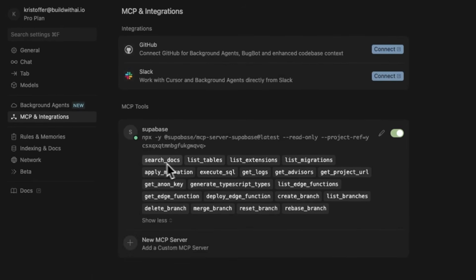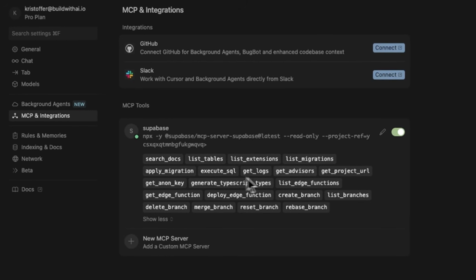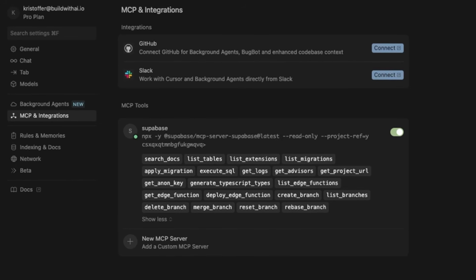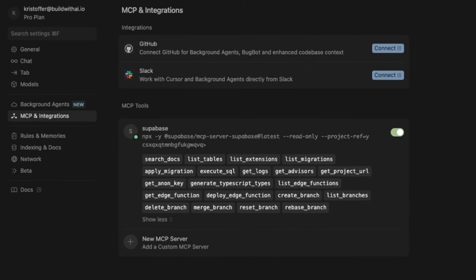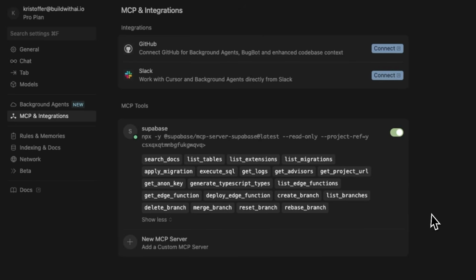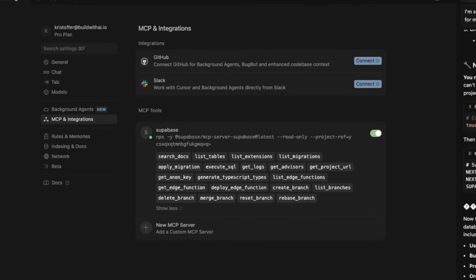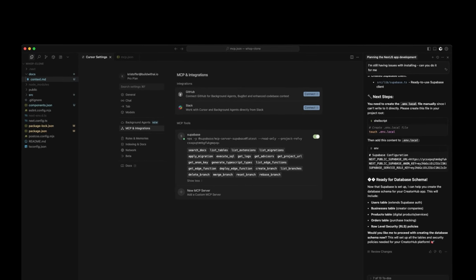So here we can see what the Supabase MCP can actually do. It can search the docs, it can list tables and extensions, migrations, and more. And it can do all of this directly from Cursor without us having to go into Supabase at all. So anytime that we change the code in our codebase, the MCP will keep Supabase in sync. And this includes running SQL code to update the database tables. And SQL is just the simple coding language that is used for relational databases. So Cursor now has full Supabase access, which means that you won't need to switch tabs to manage the database manually.